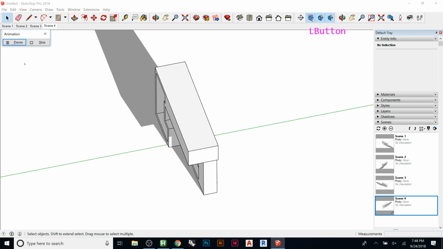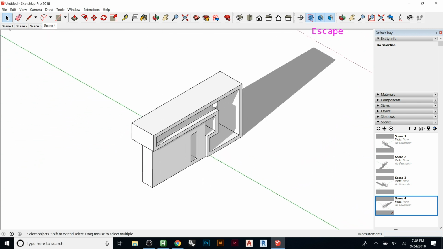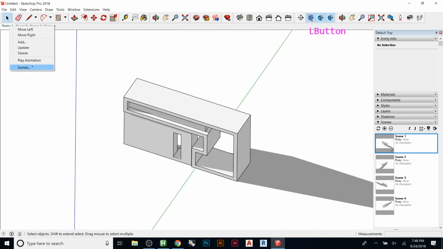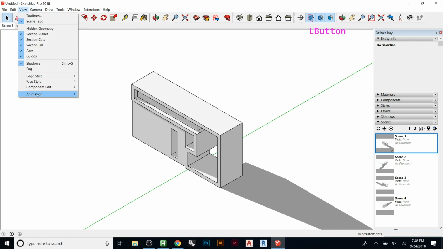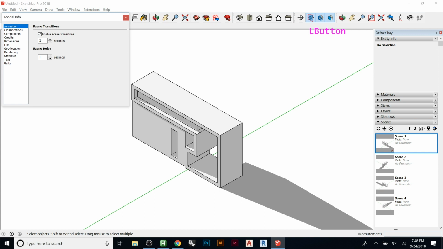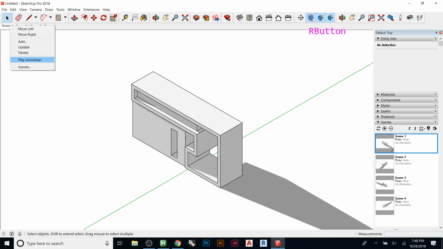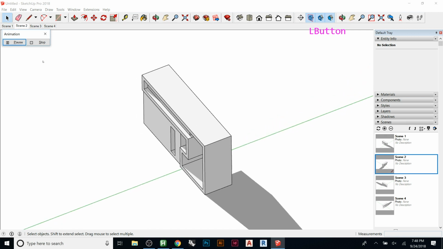I'm just backing out of it now. Let me go to View, Animation Settings. It's got 2 seconds to get to the next one, and it's going to delay for 1 second. If we make that 0, and make this like 7 seconds, now watch how smooth that will play. It's going to be a lot slower and smoother, and it'll also just bypass the view each time. It's not going to do that little lag that it did last time.